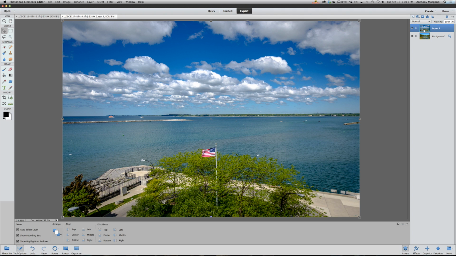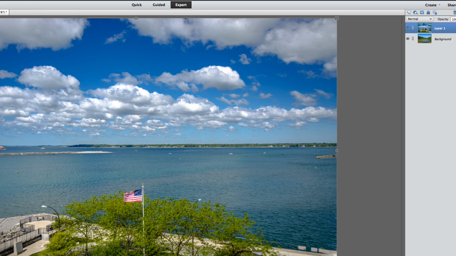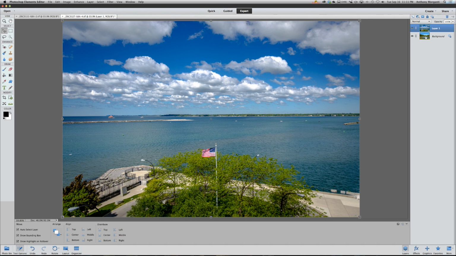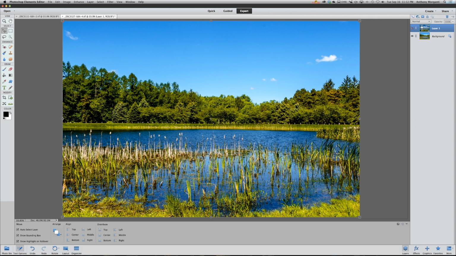So right now, as you look at the layer panel, we have the cloud layer on top of the layer where we want to put the clouds. That's exactly how we want it. Now, first turn off the cloud layer by clicking on this little eyeball, and you can see it's turned off. Now highlight the background layer, which is this layer that we want to put the clouds in. What we're going to do is select this sky. So we're going to use the quick selection tool, which is right here, and it has 3 tools in one.